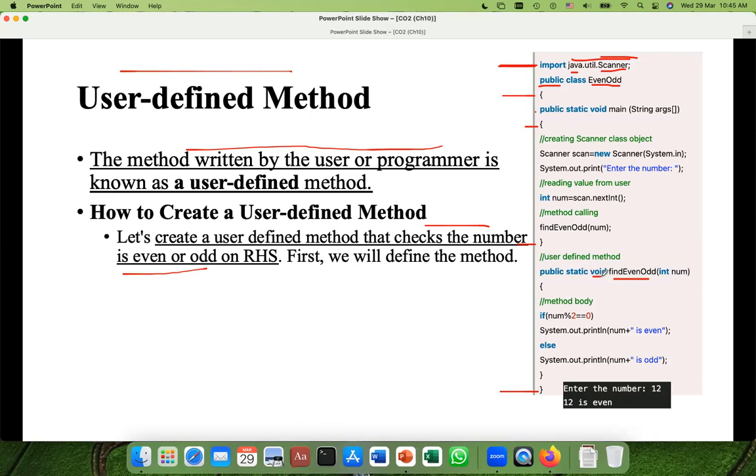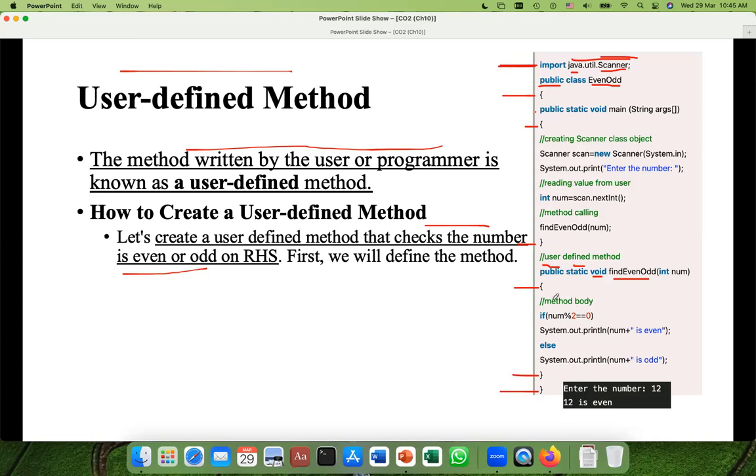The return type of this method is void, which means it will not return anything. This method is static, and public, which means it is available outside this class. If you want to access this method, you can. This is the starting, and this is the ending of this method.